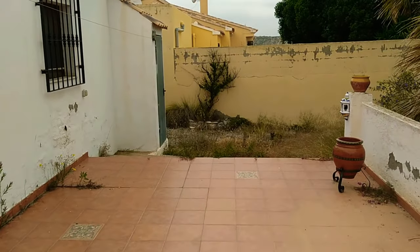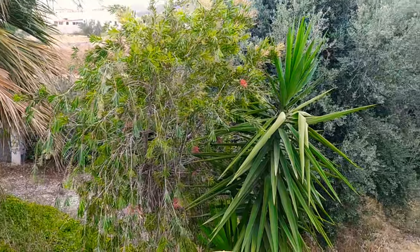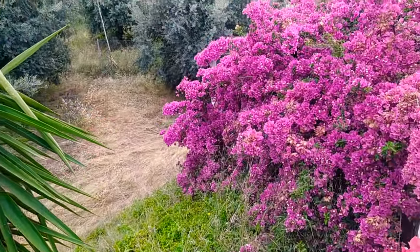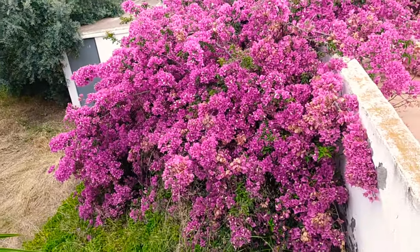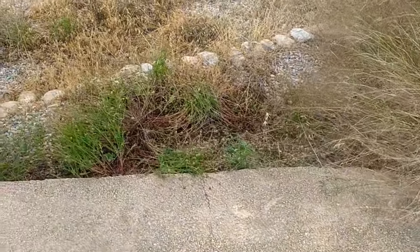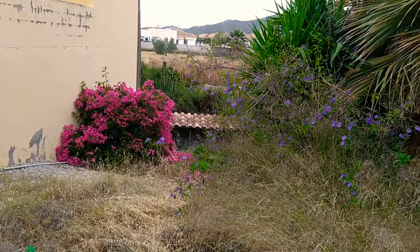That's the driveway there. The garden is a little bit overgrown but below this terrace you've got around five or six hundred square meters with established olive trees, which could benefit from some pruning, trimming, and landscaping. Down there tucked away you can see a garden storage shed and there's some dog kenneling built in. There are steps coming down from the driveway and little pathways that take you down to the bottom part of the garden.